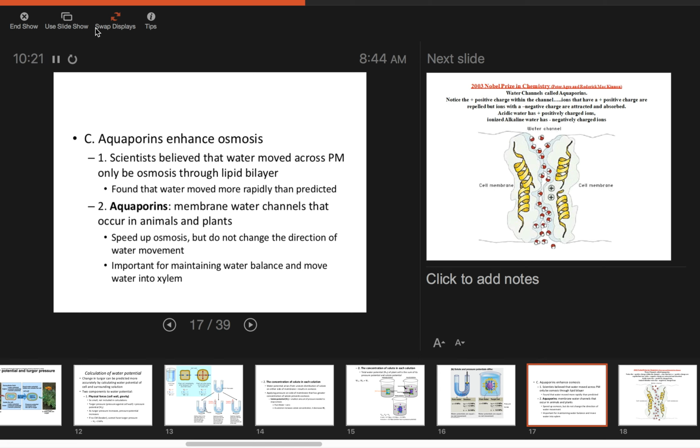But we discussed aquaporins and how they want to remove water from inside their cells, because if water turns into ice, well, then you pretty much damage the cell. So if you fill it instead with a sugary solution, it kind of lowers their freezing point and they can hibernate. So aquaporins, basically water channels that are found in animals and plants, speed up osmosis but do not change the direction. Water still moves from high to low. Cryogenically? Yes, thank you.